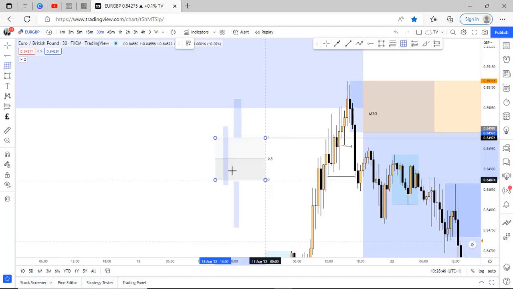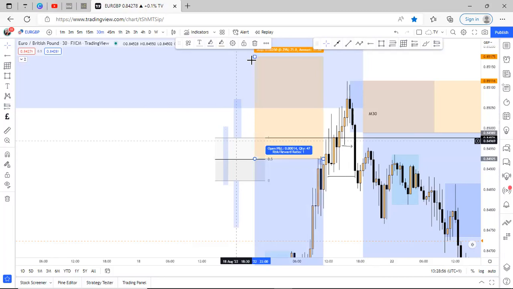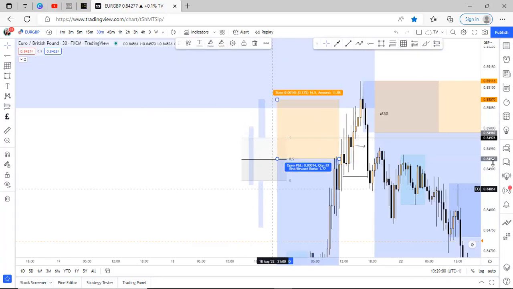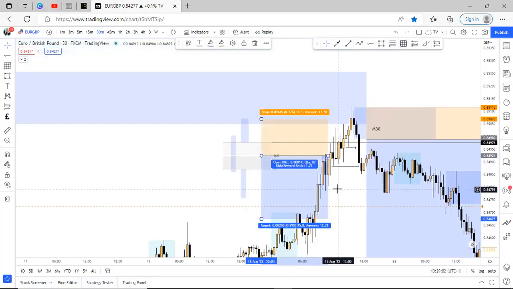Okay, so as you can see, this is the imbalance that we have right here. We don't have wicks right here, and we don't have candles. So there are times price will use the 50% of this total imbalance and sell from right there. Okay, so if you try and check on your chart, sometimes if you did not get tapped into your trade, try and check if price actually moved from the 50% of imbalance.